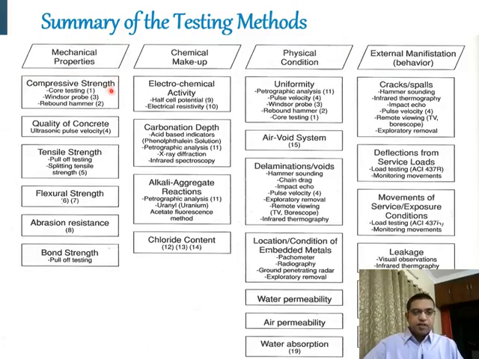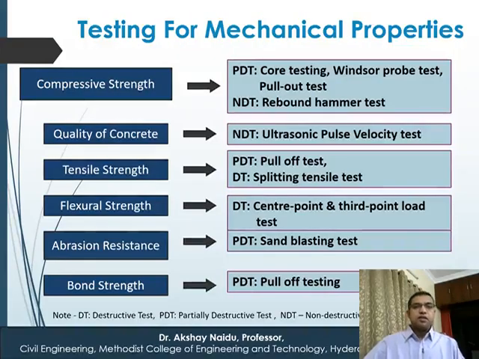So compressive strength, they are different tests. Quality of concrete, different tests. Tensile strength, different tests. Flexural strength, abrasion resistance, bond strength, and so on. Some of them are fully destructive, some of them are partially destructive, and some of them are non-destructive. So our focus will be on discussing partially destructive tests, although we will just look into a few aspects of non-destructive tests.